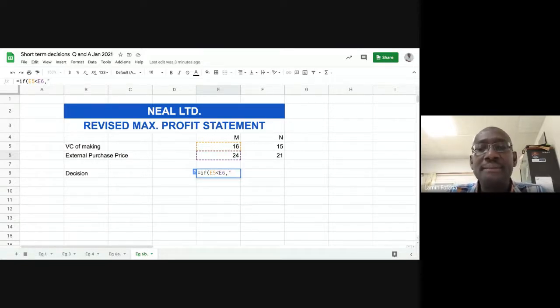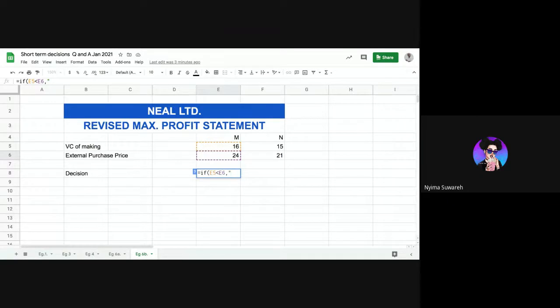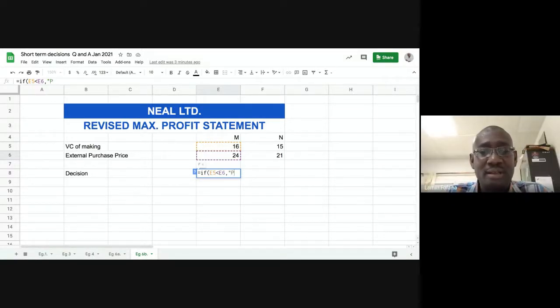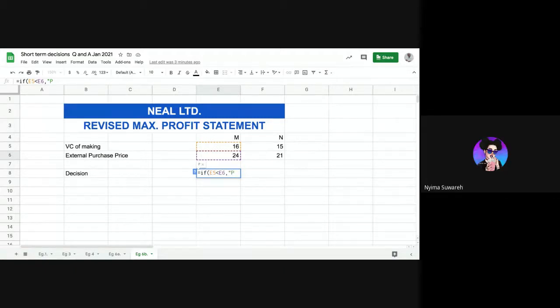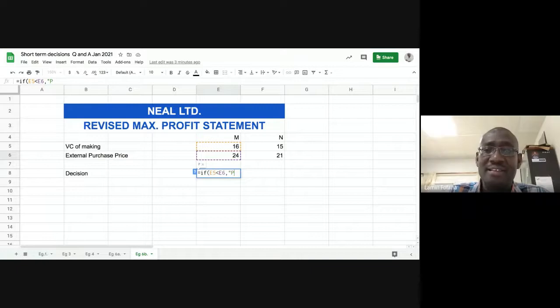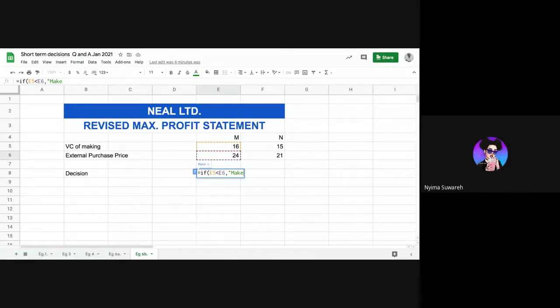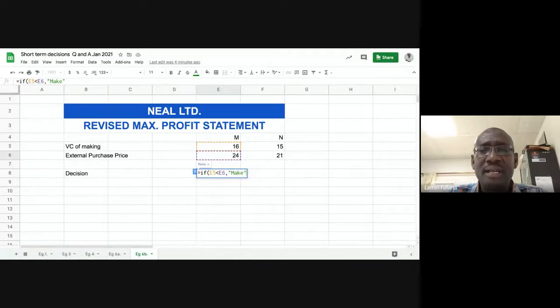Okay, right? I put purchase. So I type purchase, yeah? Should I type purchase or make? Look at your make properly. If make is less, should you purchase or should you make? You make. There you go, Nima. Look at the formula properly. M-A-K-E. And what should I do again? Close the inverted comma. That's where I stop. I like that.